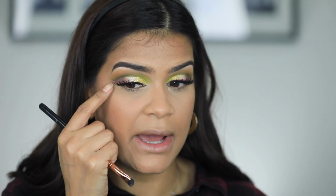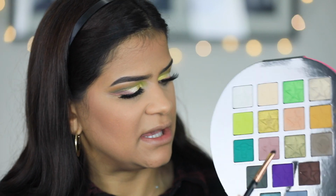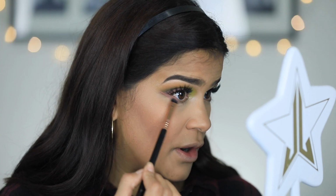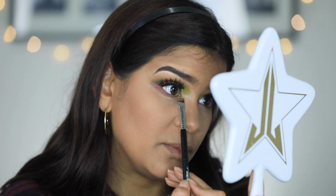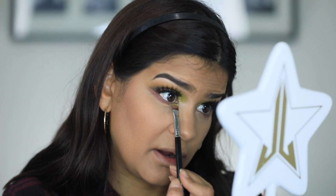So for the lower lash line, I think I want to connect what I have on the outer portion of the eye. Yeah, I think I want to do that. So I am going to be taking Phone Home, smudging that on the outer part of the lower lash line. I do want to keep the greenness on the inner portion. So I'm going to go in with Abduction and a flat brush and just stamp that in there.